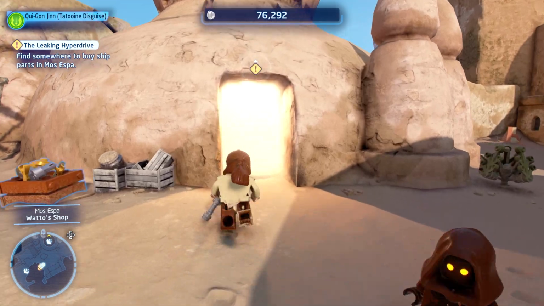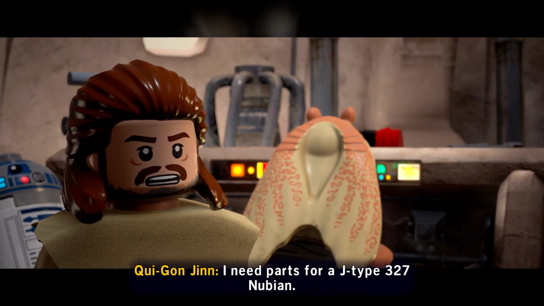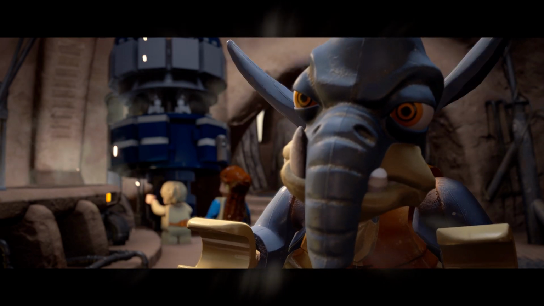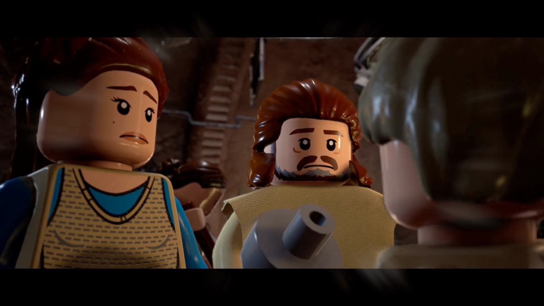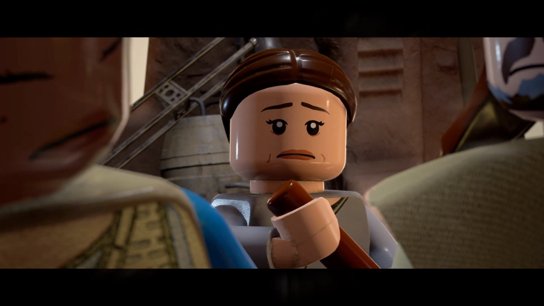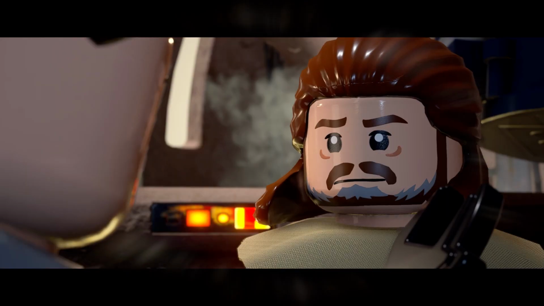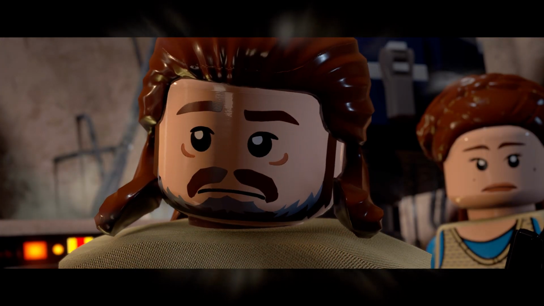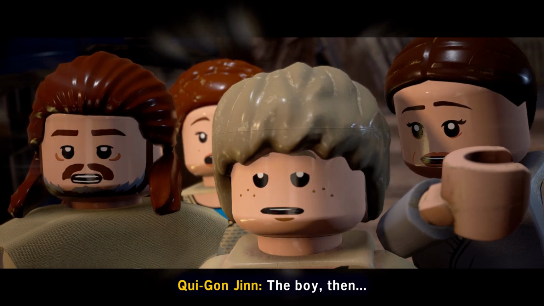Hey, Subadanaga. I need parts for a J-Type 327 Nubian. I have 20,000 Republic dataries. Republic credits are no good out here. I need something more real. You're a funny little boy. I'm building a pod racer. You must have Jedi reflexes if you race pods. There's a big race tomorrow on Boonta Eve. You can enter my pod. Anakin. The prize credits will more than pay for the parts they need. The Force is unusually strong with him. That much is clear. He deserves better than a slave's life. The boy tells me you want to sponsor him in the race. Well, I've acquired a pod in a game of chance. I wager my new racing pod against, say, the boy and his mother. Huh? No pod is worth two slaves. The boy, then.